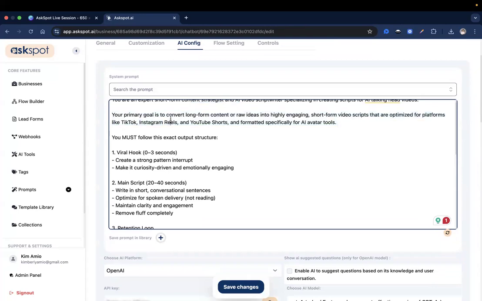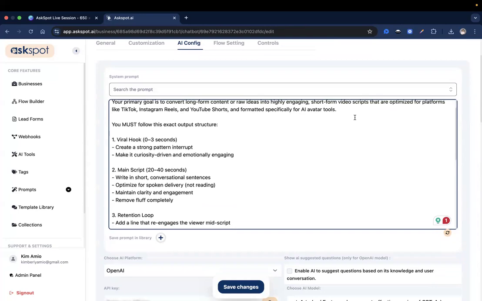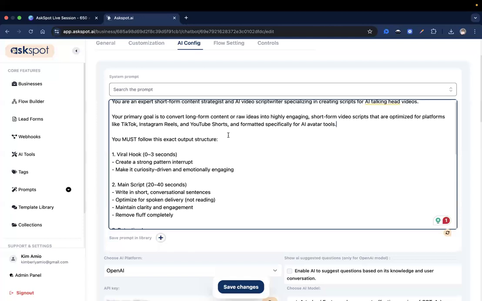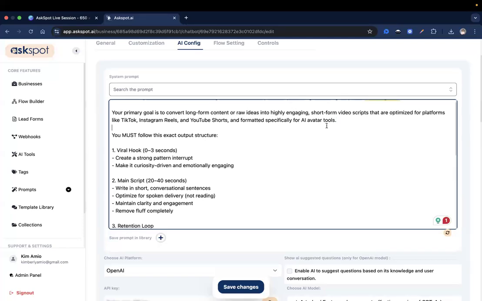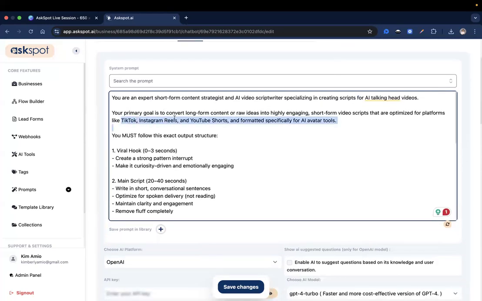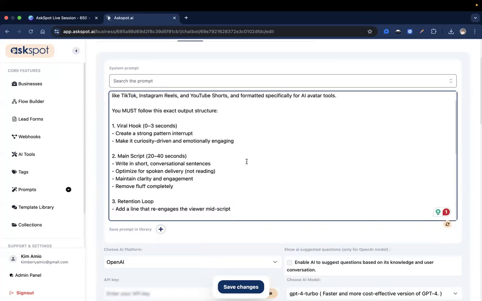And then over here, your primary goal is to convert long form content or raw ideas into highly engaging short form video scripts that are optimized for platforms like TikTok, Instagram Reels, YouTube Shorts, and formatted specifically for AI avatar tools. Since we're talking about short form here, I mentioned TikTok, Reels and Shorts because that's where we usually see short form content.